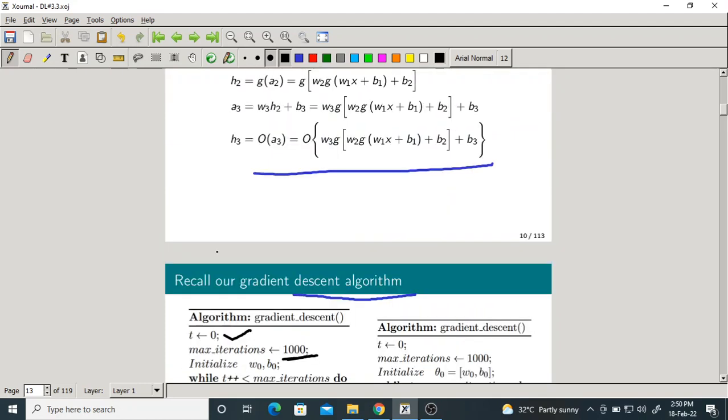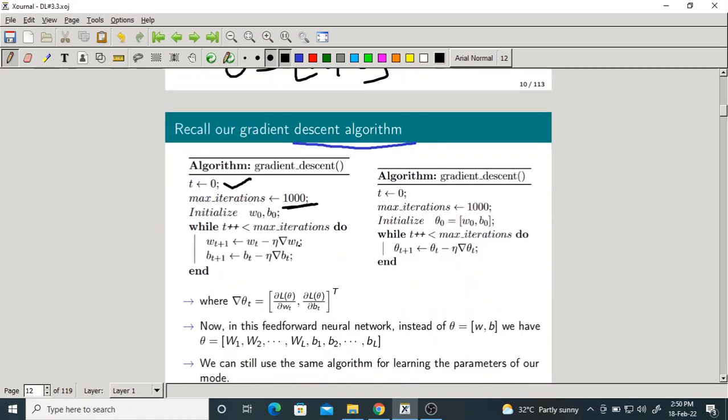Actually, in the previous classes we started with theta as w comma b. These two parameters we have to learn. So we have initialized these two parameters, and we are doing these iterations. Here we are updating the weights and biases in these iterations. So we are moving in the direction opposite to the gradient of the weight and the bias at a particular iteration, isn't it? Now this can be written in the simplest form like this.